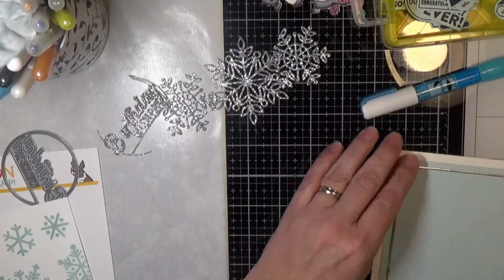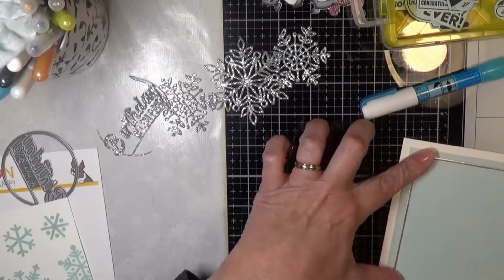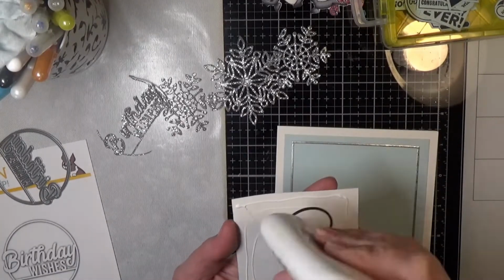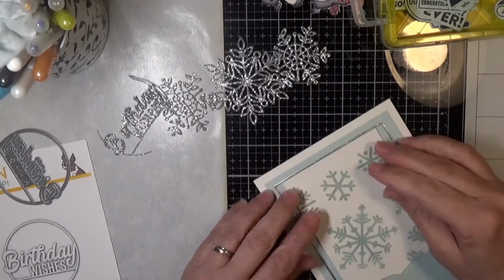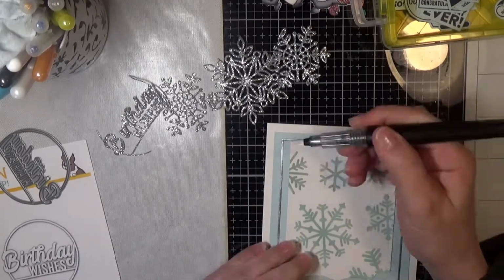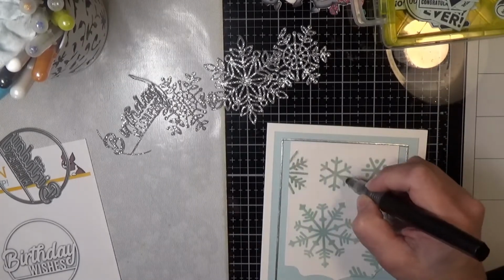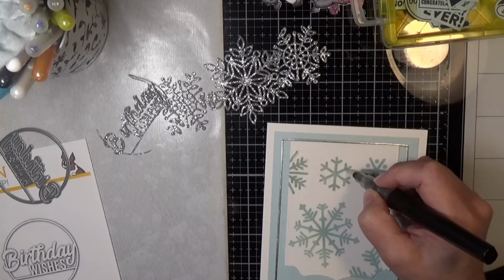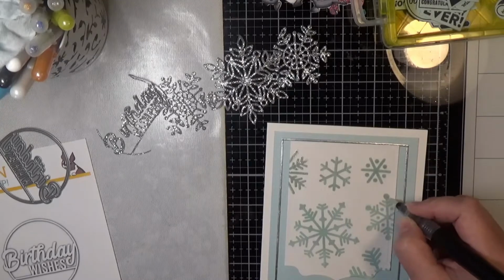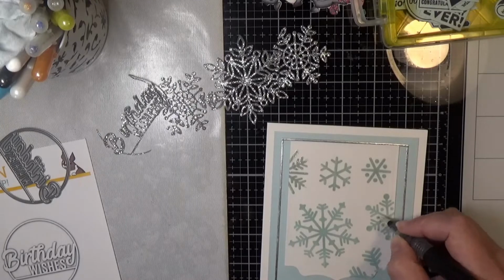And then I just use my Zig 2-way glue pen because that has a ballpoint pen end, and so you can put some really small dots of glue around in a fine area to glue that little piece on. There's my stenciled piece. And now I'm going to take a slopes and hills die, and I'm going to cut a snow bank or snow hills, and then I'll run it through with that banner die again to get the same shape as that bottom, and you'll see that here in a minute.